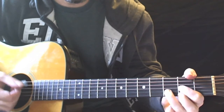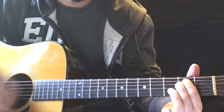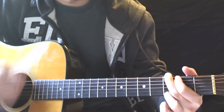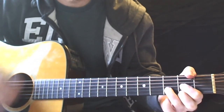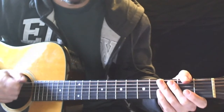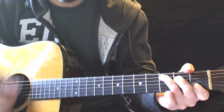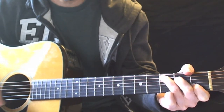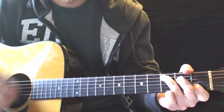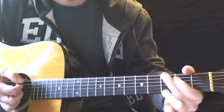I'm going to repeat the pattern from my D, C, and then my up, down, down. There's that D sus4 measure we just learned. So this is our chorus. 2 eighth notes, 3 sixteenths, well 4 sixteenths, but that fourth one is a G. And then up, down, down, up, down, up.